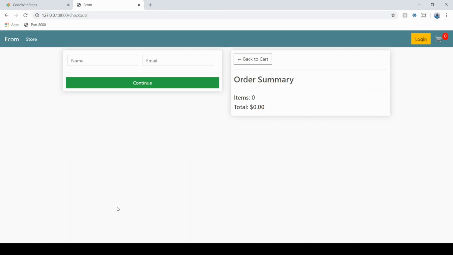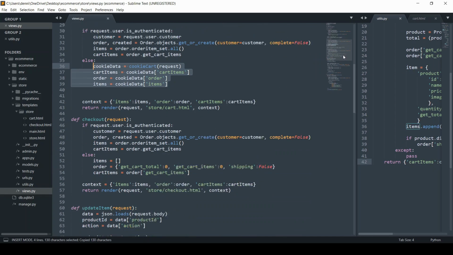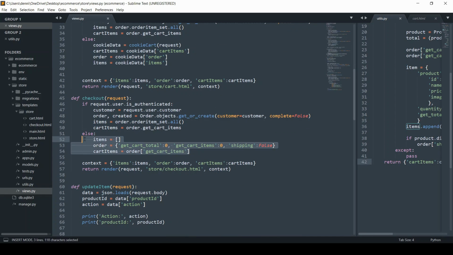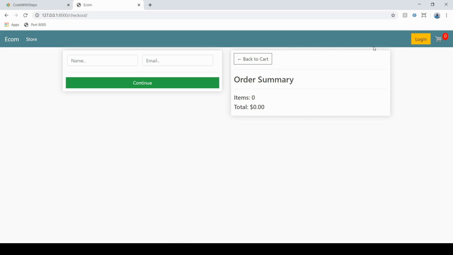And if we go to checkout, let's go ahead and throw the same values into checkout. So we'll take cookie data right here and all the way to items. We need the same exact values here. So we can just remove everything after the else statement in checkout view. And we throw in cart items, we throw in the order and the items themselves. So remember, we're also throwing in cart items right here into the navigation bar. So we'll see this get updated and all that data being output here. Okay, perfect.